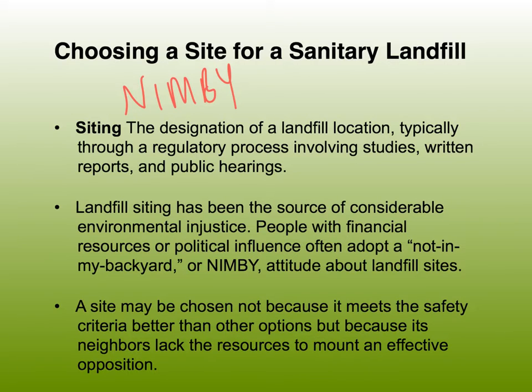Now, the city went ahead and did something like, I think the students said they put air fresheners, like these gigantic sprayers on poles that would spray, and it would be carried downwind with the trash smell, which is pretty interesting. Okay, so here's NIMBY, talking about it here, a lot of environmental injustice, right, as it messes up the environment right there. Because keep in mind, when you remember that landfill site, that stuff's not going to biodegrade, so it's not going to just be like a rainforest there after it's all said and done, right?